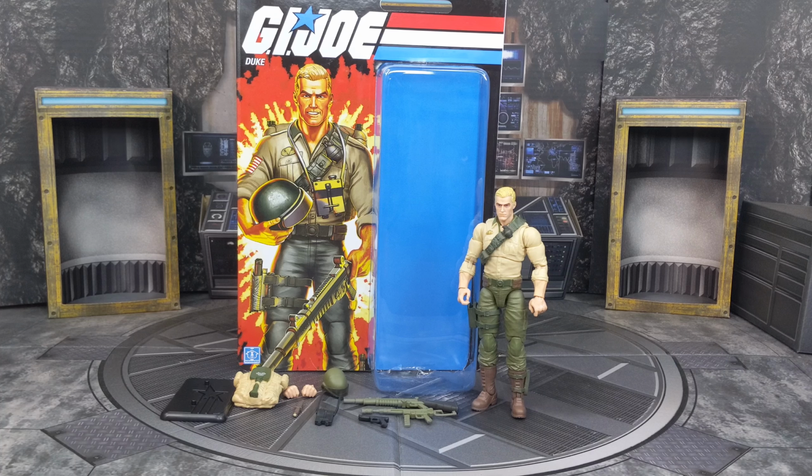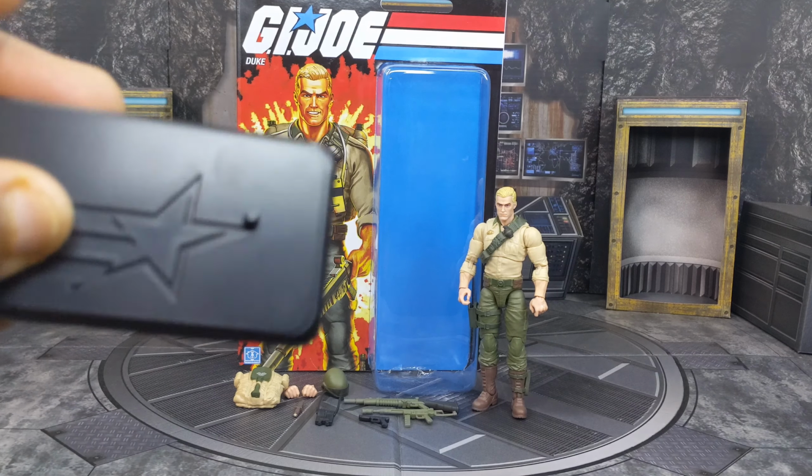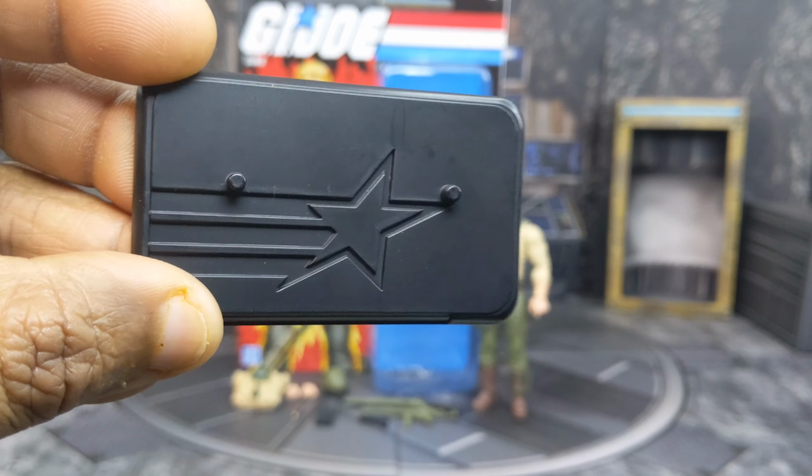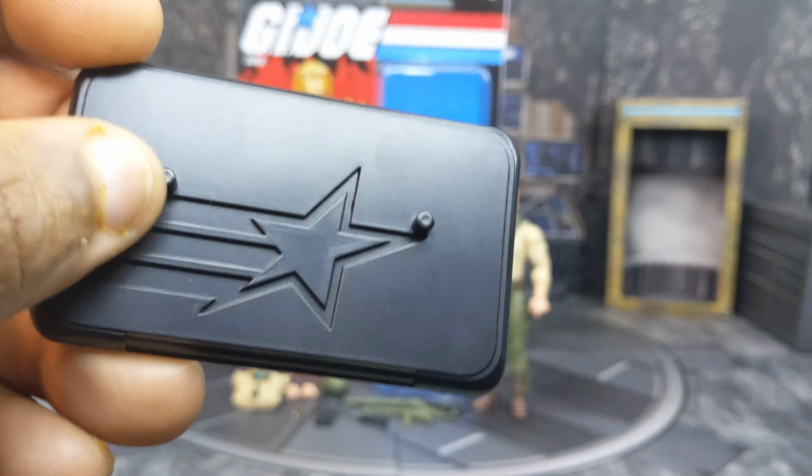And now we got this bad boy outside of the box. As you can see, he comes with a lot. I like some of the stuff he came with. Some of the stuff, okay. But first things first, before we talk about the figure, we talk about everything he comes with. Right now, he comes with a stand. This is more like the old school type stand, as you can see here. It's got the star with the two pegs on it right there.